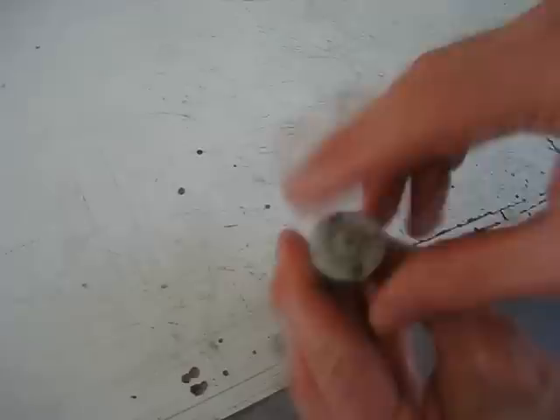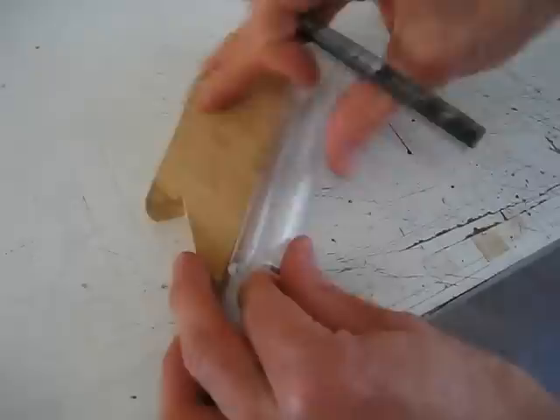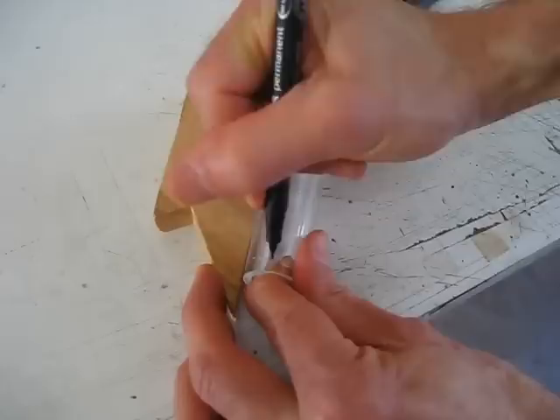The first step is to mark where I'm going to drill the holes. Keep in mind that if I've got the motor going in on this end of the tube, the other shaft is going to be going in parallel to it, but up here. I've got some little holes in this plastic, so I've got to make sure I put it in the right place. Those holes are up here, then the motor can go right there. I'll first just mark where I want the motor to go — close to one end right there.